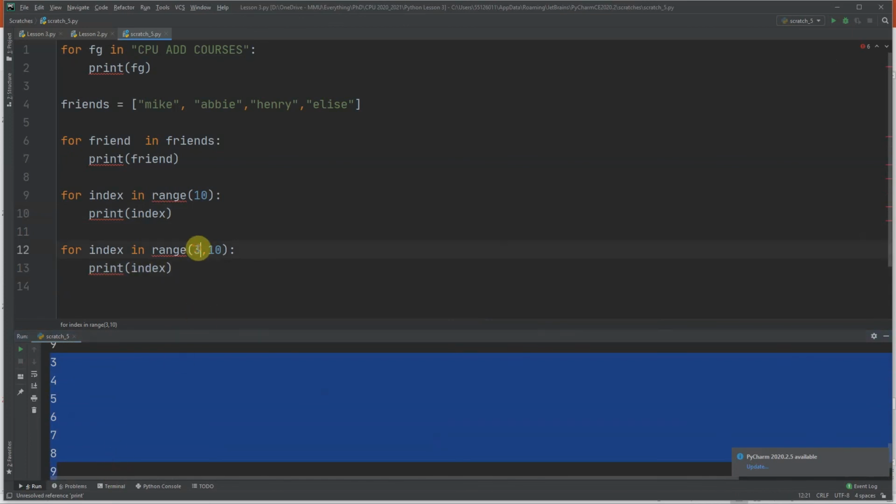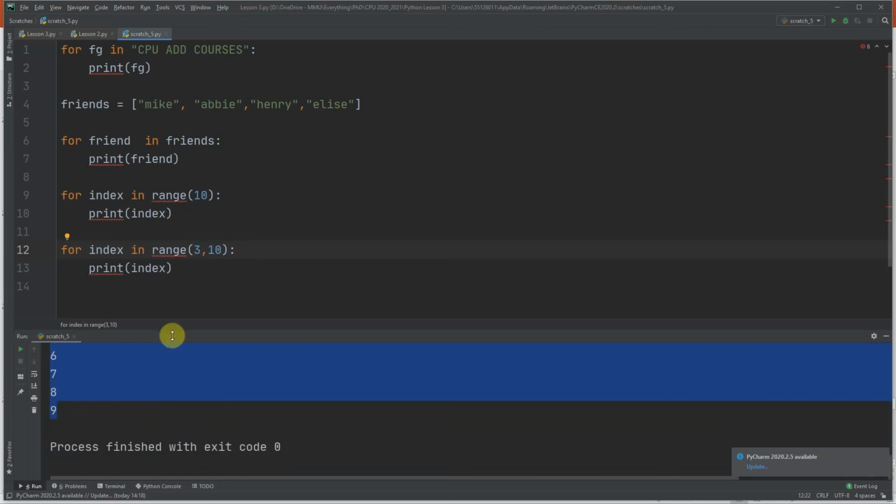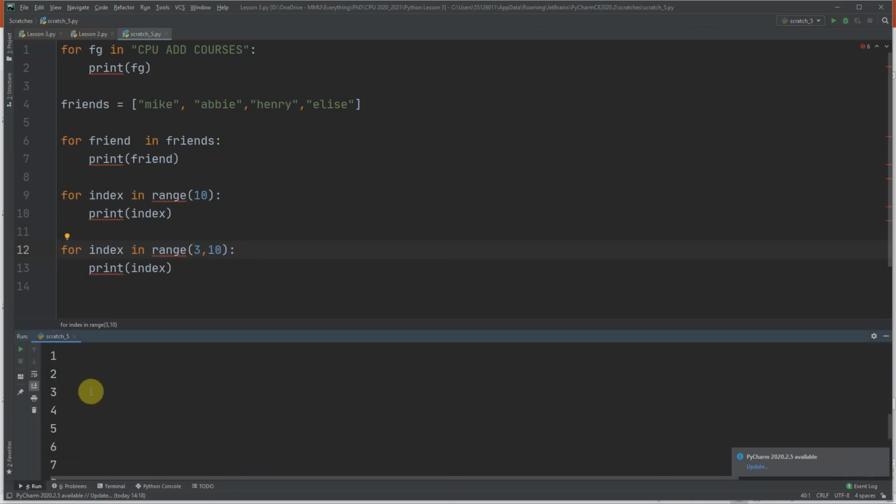Why? Because I'm telling it to start from 3 and end on the 10th count, which is number 9. And when I tell it to start at 3, it includes that as well. No, sorry, it doesn't include that. No, it doesn't include it.